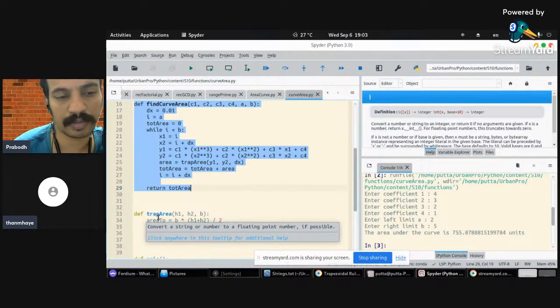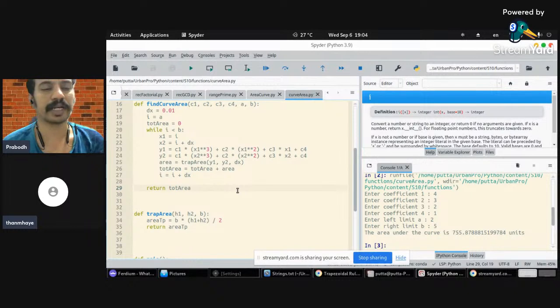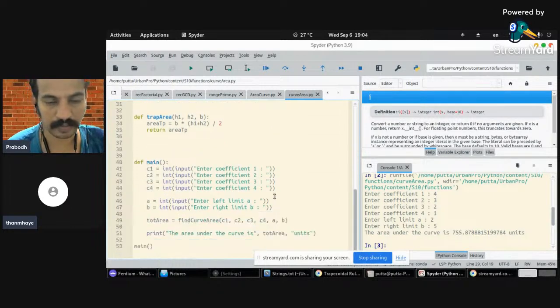This is called modularization. When you have a very large task, instead of trying to do everything by yourself, you can divide it among multiple people. Same in programming, you can split the task across several functions and thereby get your task done. This is how we compute the area of a curve using functions.